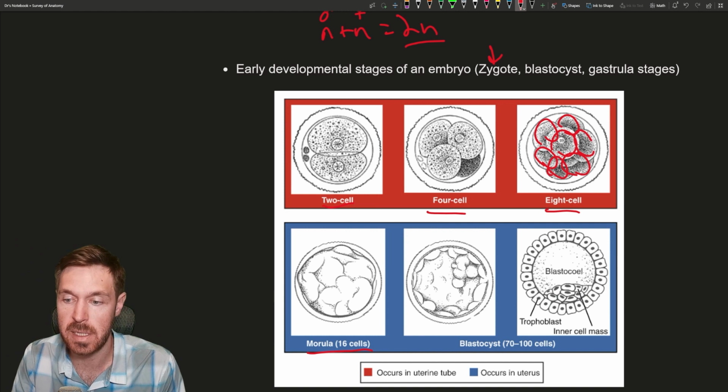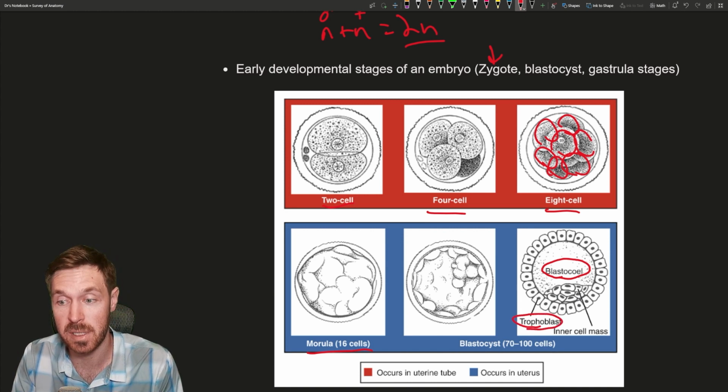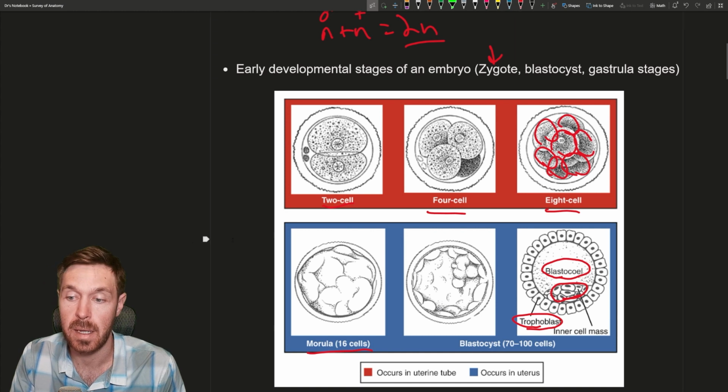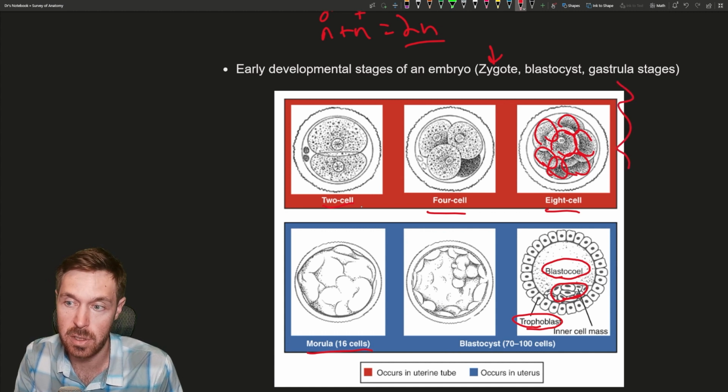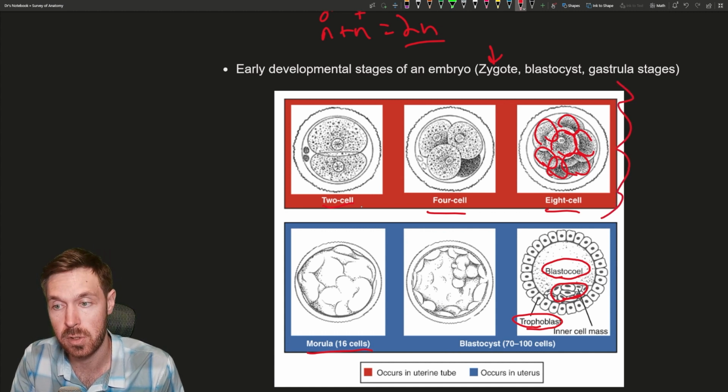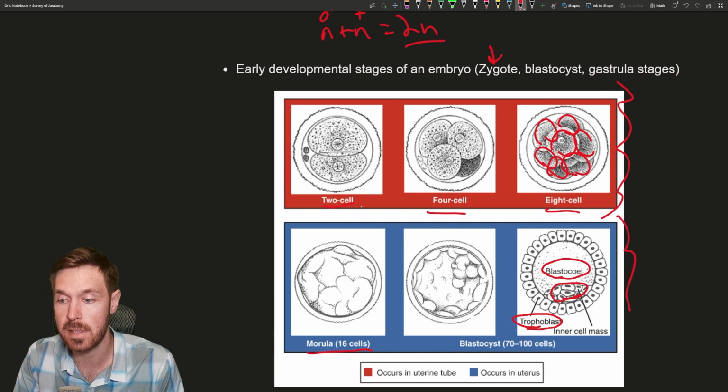The blastocyst then begins opening up a cavity called a blastocele, which has an outer layer of cells known as trophoblast cells. These cells are what end up becoming the placenta and produce human chorionic gonadotropin for a pregnancy test. The inner cell mass in here is what eventually will become the baby, or the fetus. And so this is just very early on in development. Fertilization usually occurs in the uterine tubes, and at this point here, this is in the uterus.